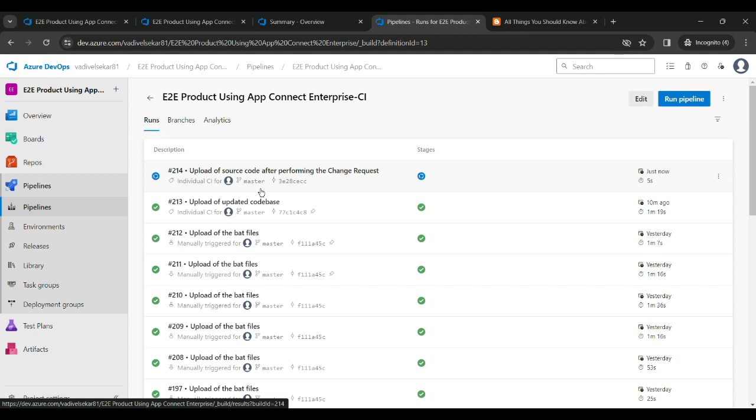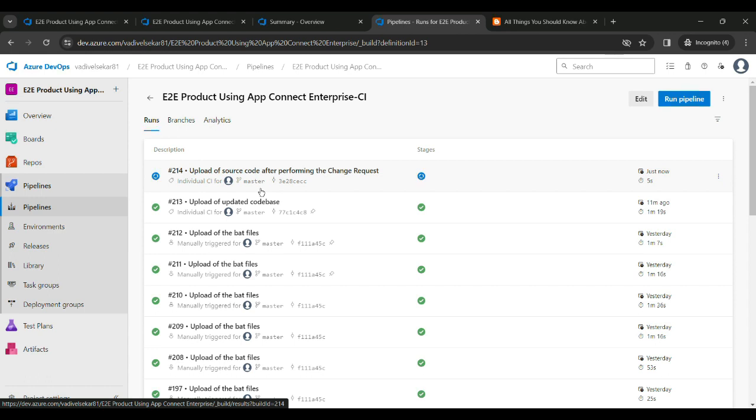If there are any commits in the Azure repository, the build pipeline would be triggered automatically. The build pipeline would generate application builds and testing artifacts. These artifacts would be pushed to the release pipeline for deployment of the application in all the environments, and testing artifacts would be pushed to the testing and acceptance environment. Once all the tests are successful and if approval is given in the acceptance environment by the users and the product owner, then the code would be put to the production environment. The application would be pushed to the production environment. Pushing of the application is not in the scope of the demo.